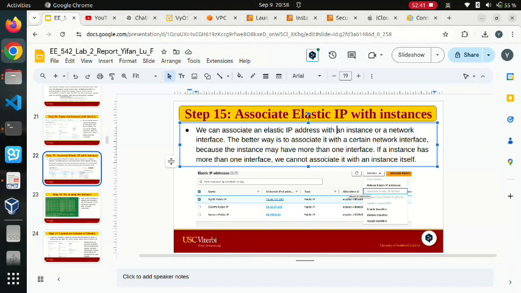I think the reason is because I may have a lot of network interfaces in one instance. So if I only have one network interface, I can just associate this elastic IP with an instance. But if I have a lot of interfaces, I have to choose a certain interface to associate with the public IP.